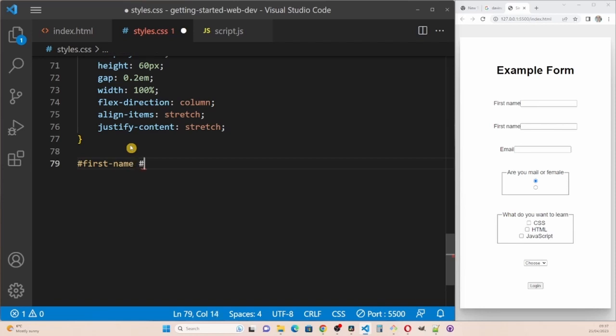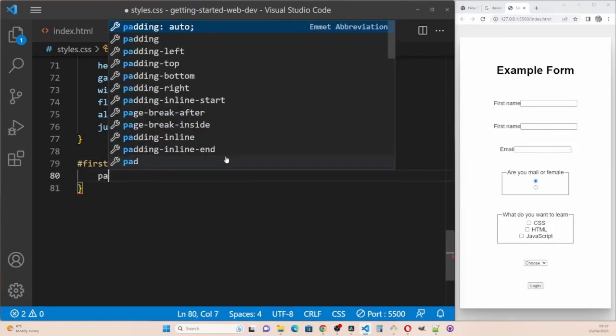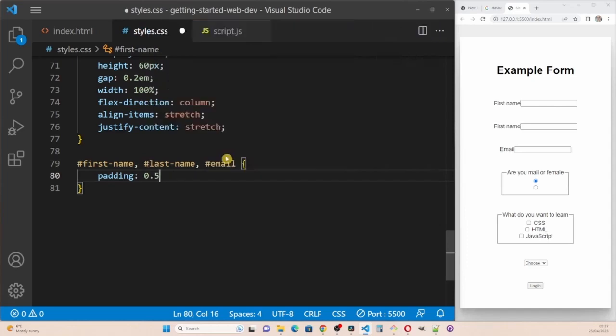First name ID and last name ID. Email ID. Set it to padding of 0.5 em.